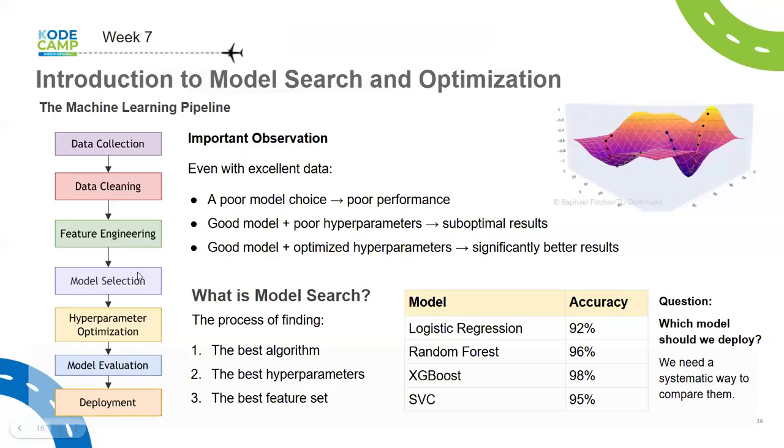So after model selection, which goes through model search, sometimes you can actually select models based on your own experience with models. You don't need to do search. I know this is going to be the best model for this problem. But there are other times when you cannot decide, so you use a more formal approach for your model selection. And we're going to talk about the formal approaches.